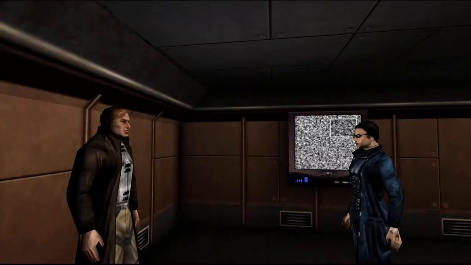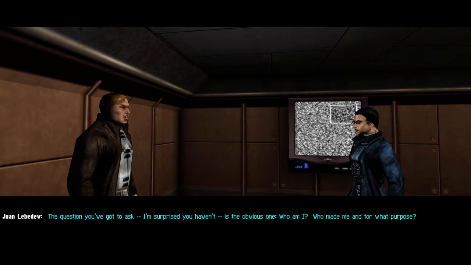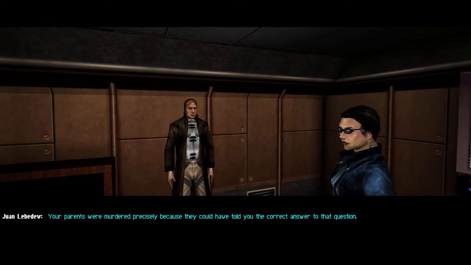If you know something, just tell me. The question you've got to ask, I'm surprised you haven't, is the obvious one. Who am I? Who made me, and for what purpose? UNATCO has briefed me on my augmentations. Get to the point. Return to base, Agent Denton. I will handle this. Your parents were murdered precisely because they could have told you the correct answer to that question. That's a pretty big claim.